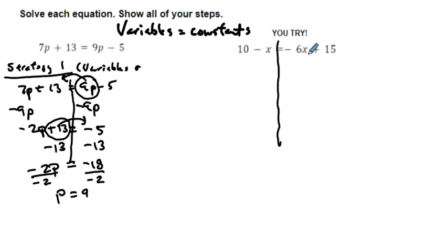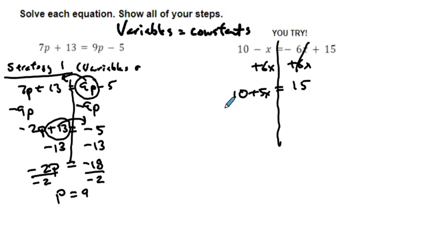We have negative x here. We have negative 6x. So this side has more. Negative 1 is bigger than negative 6. So I'm going to add 6x to both sides. I'm going to go plus 6x, all right, because it's negative over here. So this is going to give me, that's going to zero that out and give me 15. And then we're going to get 10 plus 5x because you have positive 6 and negative 1. All right, remember, if there's no number in front of that x, it's 1.